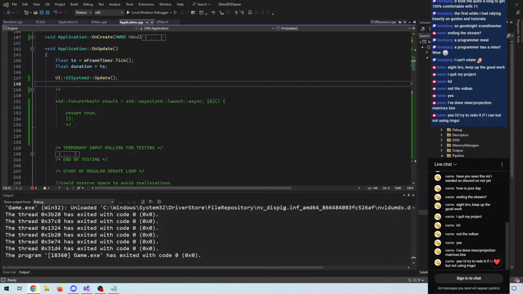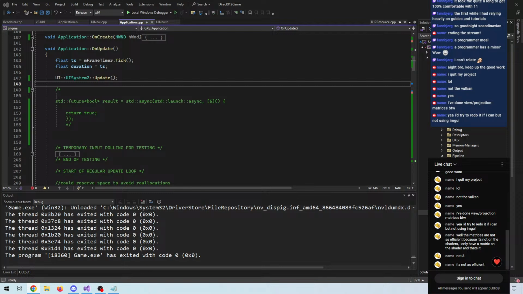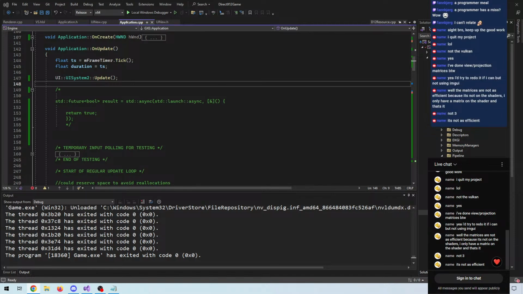Why not use ImGUI? So ImGUI is not efficient, or did you find something else that you want to use instead?